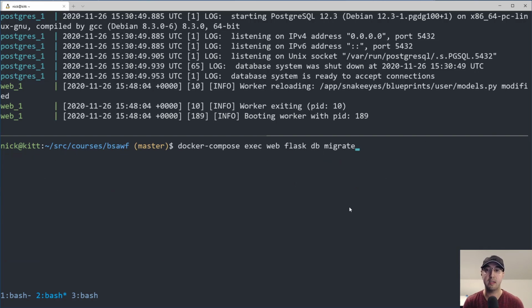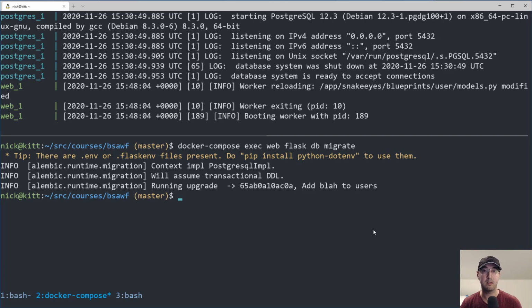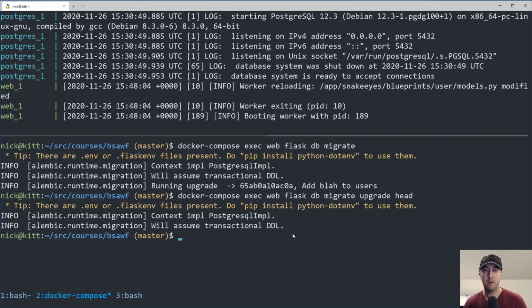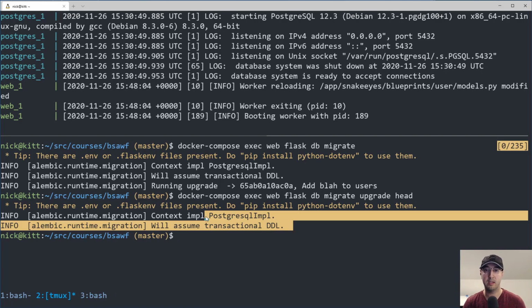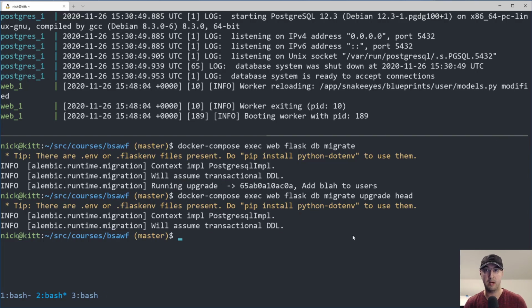You can just run Flask-DB migrate, and that's going to run the upgrade head for you, which is going to make your database migration up to the latest revision. I find that to be pretty handy. If you really wanted to do upgrade head instead, you can also do that as well. Nothing's going to be done now because we just ran it, so we would expect no error, right? Like, it didn't apply anything because things didn't need to be applied because they were just previously. And if you want to upgrade to something else besides the head, every option you can do with Alembic, you can do here as well.